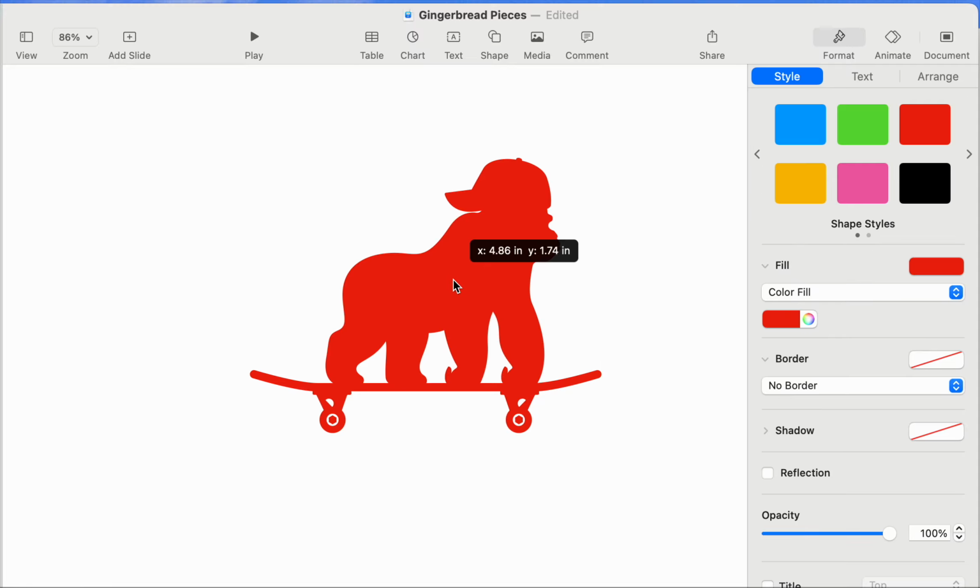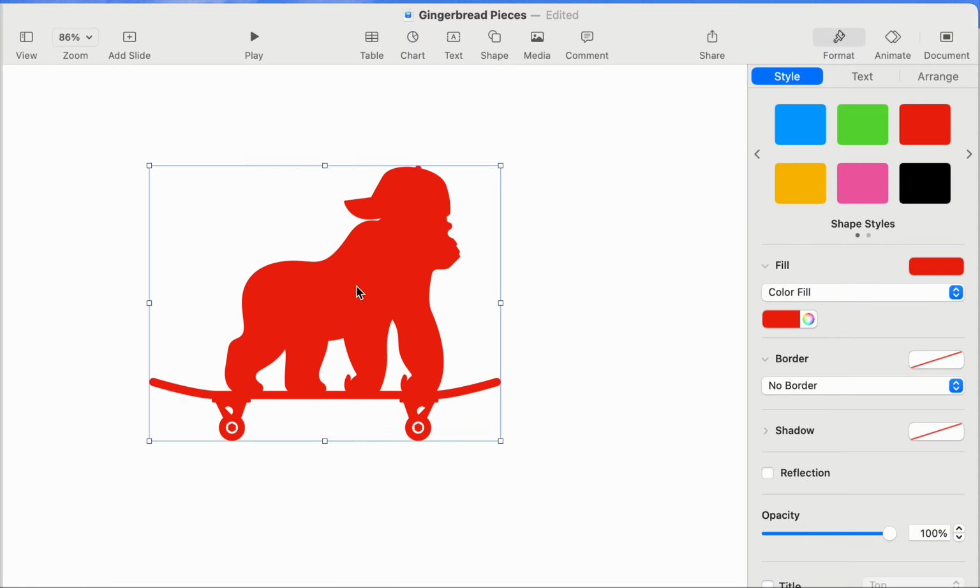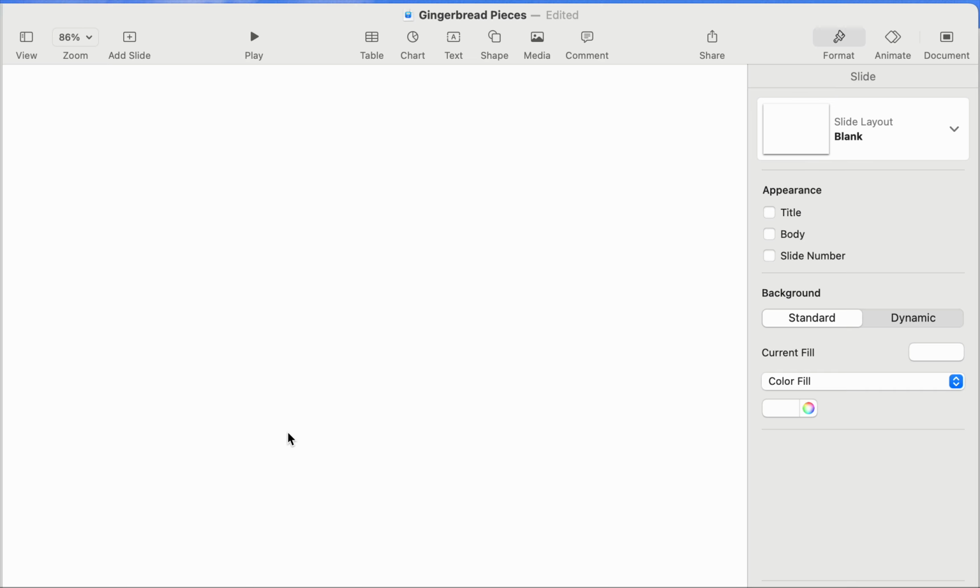So you can create your own shapes like this, but if you're going to be sending it to a laser cutter, one of my favorite activities to do with kids, we would save this as a PDF, send it to the laser cutter, we'd cut this out of wood, and then this would be a magnificent writing prompt for our kids. Okay, so you can combine all those shapes that way.